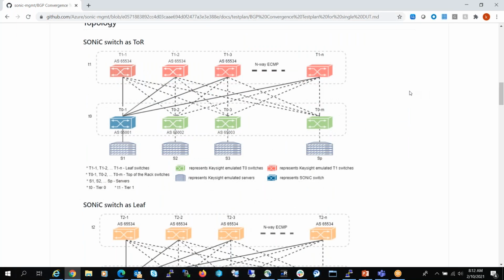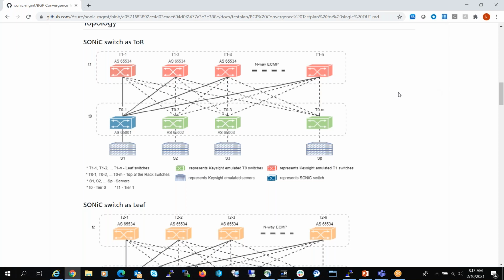Sorry, Kamal. One quick point. This is Mono from Keysight. We also worked on the PFC test plan, which Microsoft have upstreamed. I think that also uses the same topology, Ben. Yeah, right. There are certain features where you have to have an Ixia. Those are both good examples, because for PFC and a BGP scale test, you need something that can emulate what happens in a real network, and it does make sense. I'm just trying to understand how widely used it can be. Absolutely. Thanks, Ben.